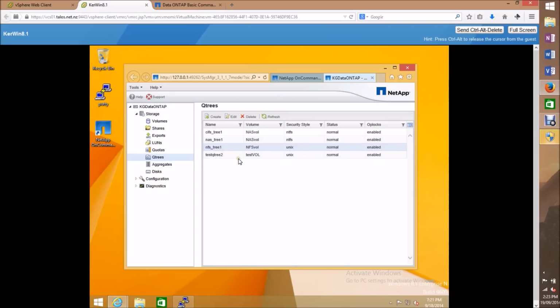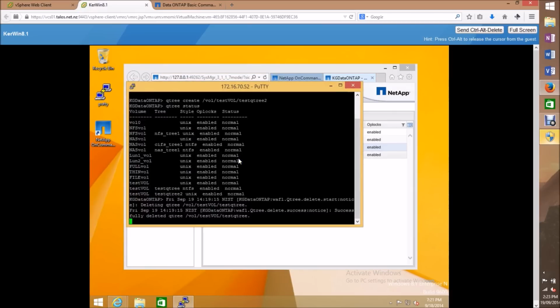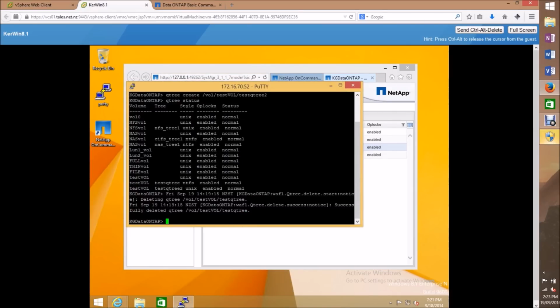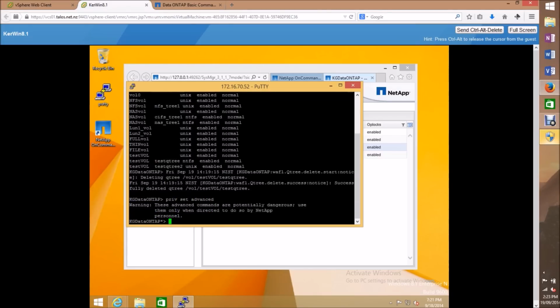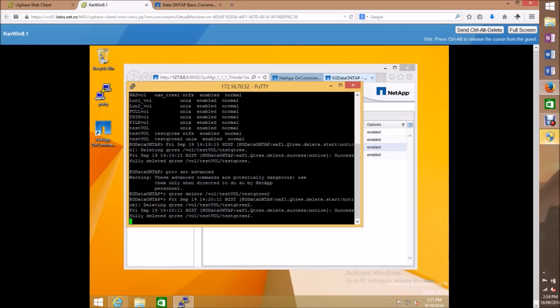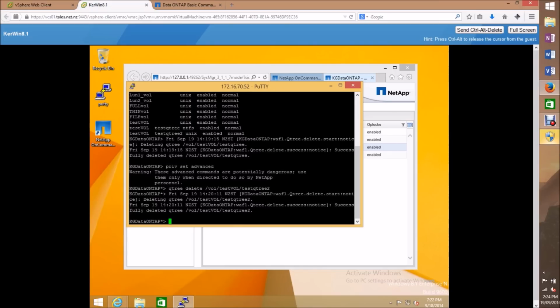To delete a Qtree through the CLI though, it's a bit trickier since we need to specify where the Qtree is actually located, and we also have to use the advanced settings. And that covers how to delete a Qtree.